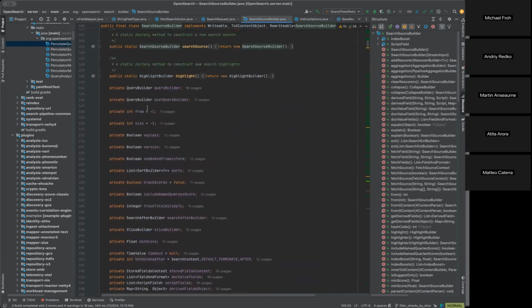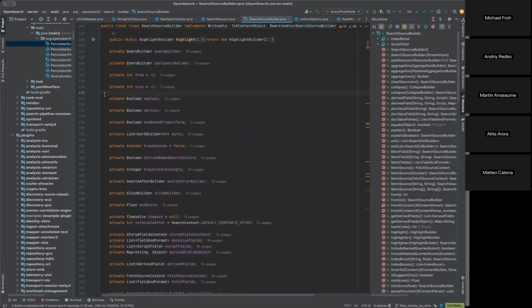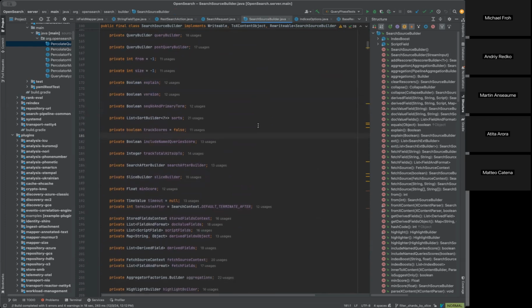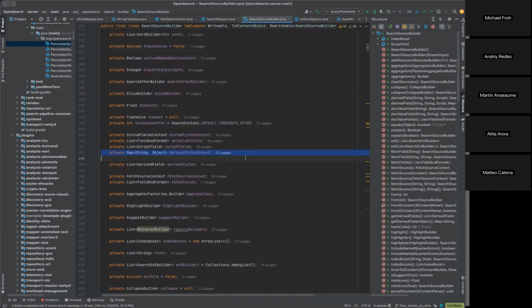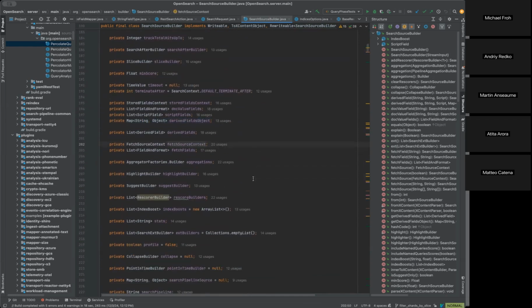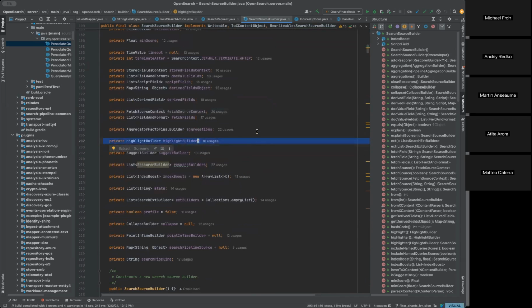This is where you've got the actual query. You've got Boolean flags for things like explain. We have these derived fields. You can specify highlighting, and you can specify aggregations. All this stuff doesn't belong in SearchRequest, but rather in SearchSourceBuilder.